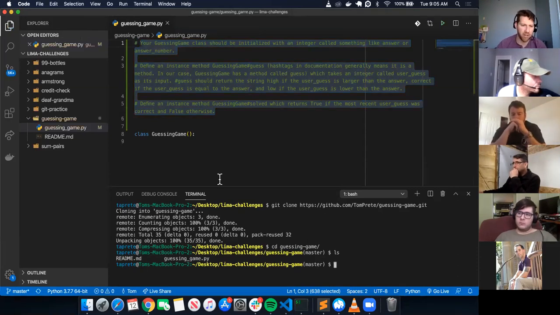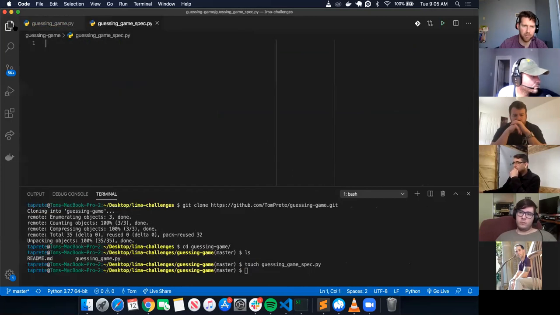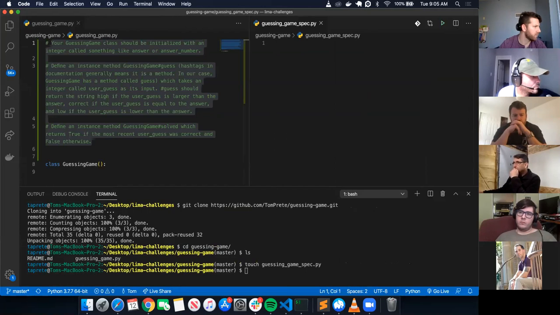Here are some examples of the minimum requirements for this guessing game to work. But I don't have a spec file. I want to do some TDD. So I'm going to create a spec file for this guessing game. I'm going to do touch guessing_game_spec.py. Created a guessing game spec file. Here it is. I'm going to open that up in my current window, split the screen.